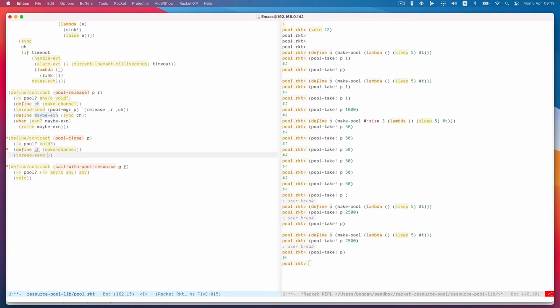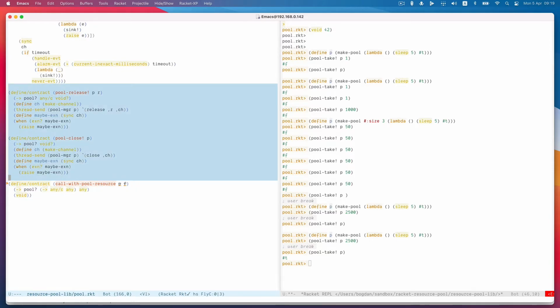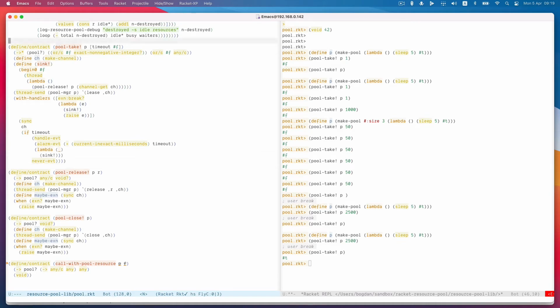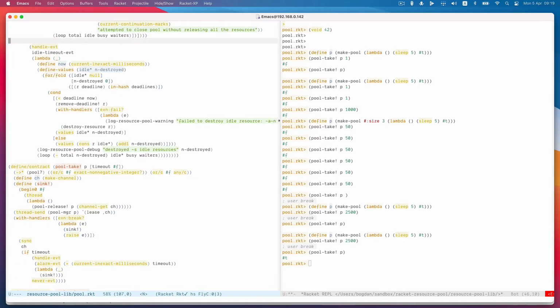So thread send pool manager P, and then close, and then the same thing, maybe exn, sync channel, when exn, maybe exn raise. Right, so now we've got really similar implementations here. We have a somewhat similar implementation here, but then this one also handles breaks properly.